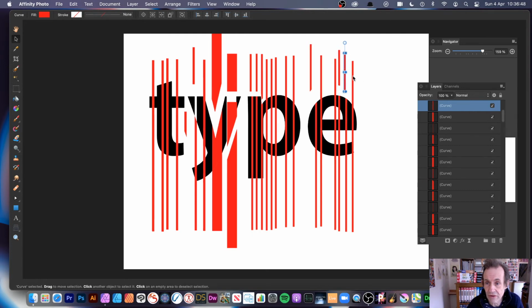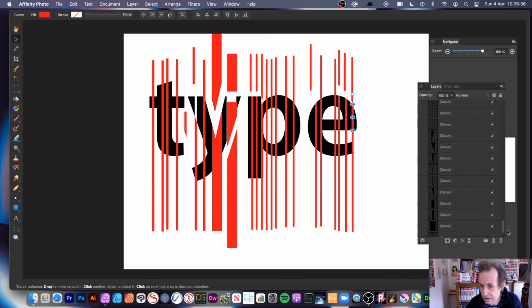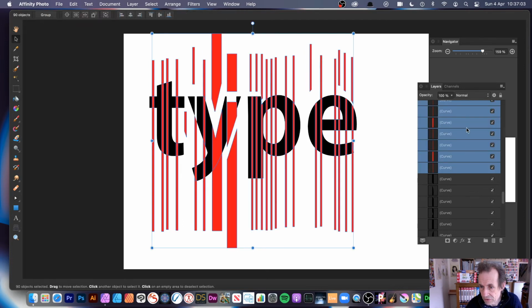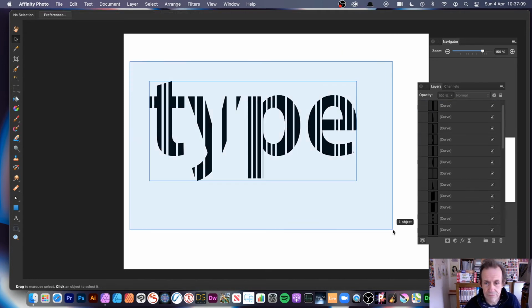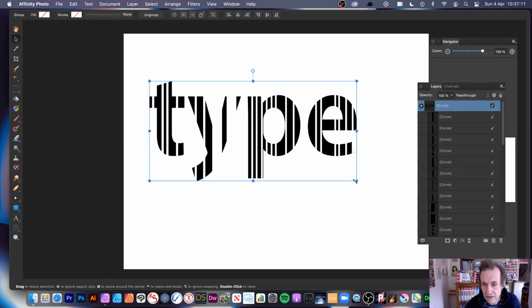so you can just drag those. But if, like I say, you want to remove all these reds, simply go up there and then you go down there. That's why I put them all together, and you can see the same colour. There's all the curves. What you can do, simply delete them. Just go down the bottom there, click, and then you've got rid of them all. And of course, you've got your type now nicely split.